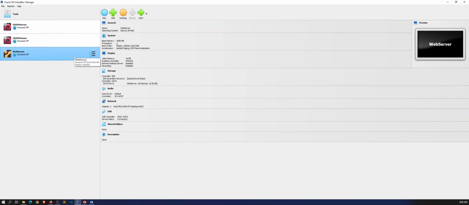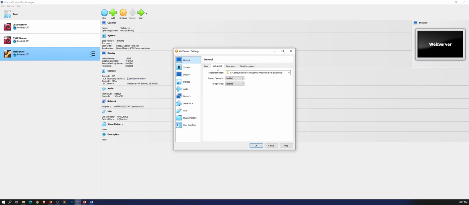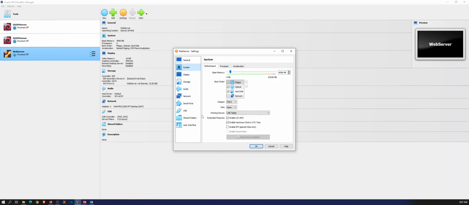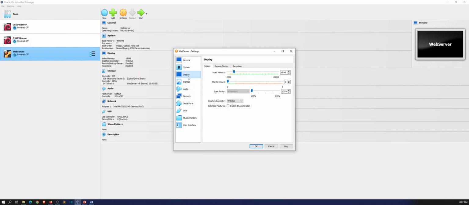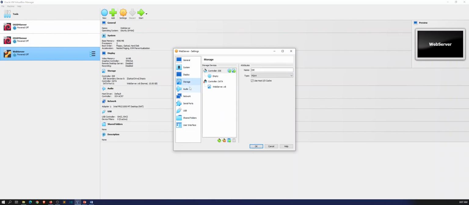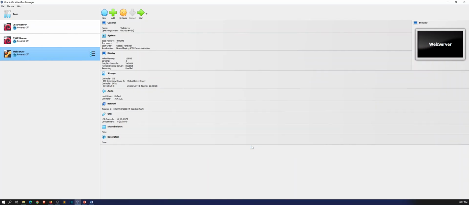So now this is the web server. I always like to go to settings before I start it up just to make sure everything is good. So here we have a floppy disk; I don't need that because there's no floppy in our machine. The display doesn't really matter because there's no real display here. You can put it up to 128, that should be fine, but there's no GUI. Monitors, I have multiple monitors, but you can click on two monitors and you can click on all monitors, etc. But I can leave it on that, that's fine, just in case I wanna tinker with it later. So audio, network, we'll fix this later when we get into configuration. This is just the installation of the server. So let's go ahead and hit okay here.